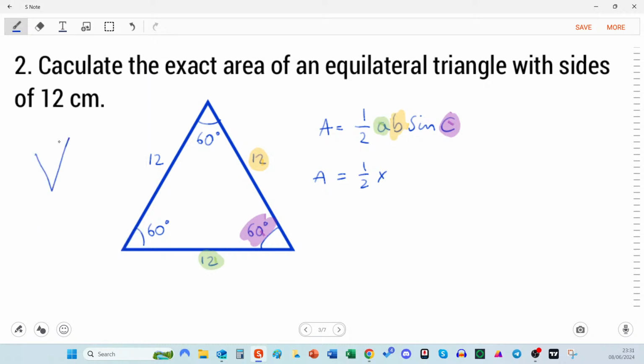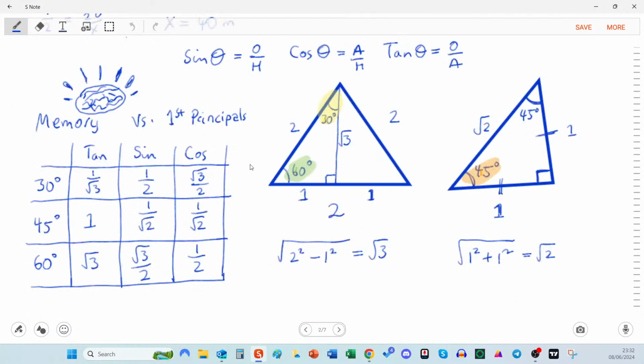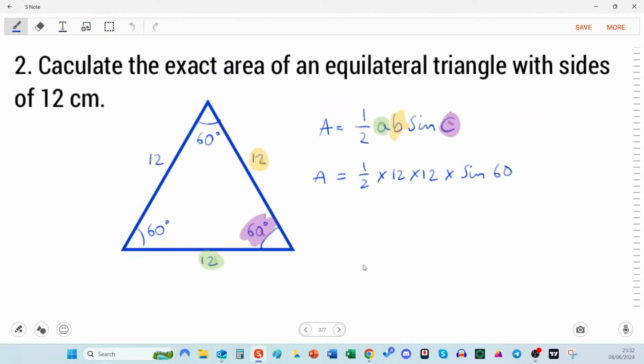So if I draw that in plain terms, it's the elements like this around an angle, the angle in the middle and the two sides that create that angle. And once we have that, they just go straight in. It doesn't matter which way around A and B are, even though they're the same here. So, a half times 12 times 12, and sine of 60. Now we know from the previous page that sine of 60 is root 3 over 2. So we can just replace that straight away.